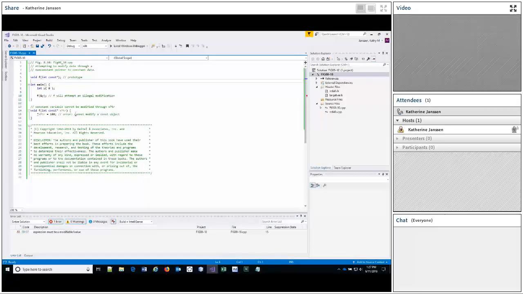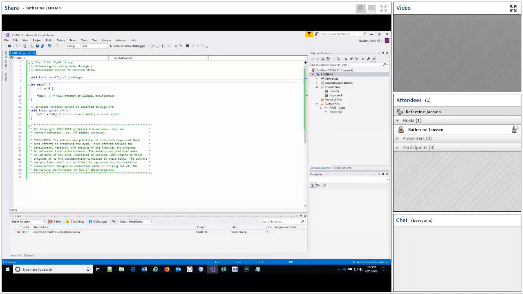This is a non-constant pointer to a constant integer. So when I dereference the address to which X pointer points, I'm looking to modify or change the value at the address to which X pointer points.